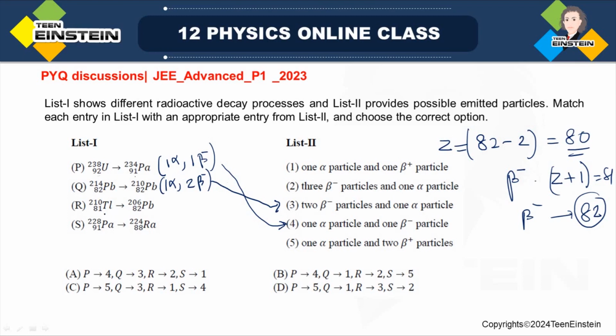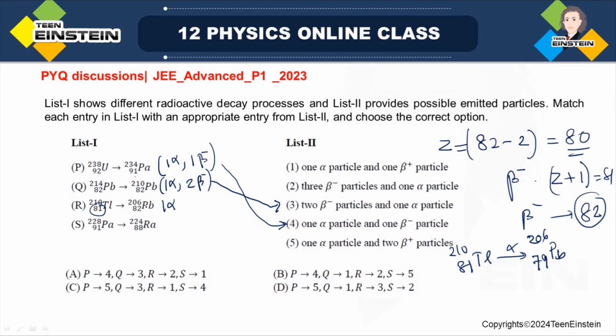Now look at this R. Here the mass number, as usual, changes by 4. So 1 alpha particle I can say, but see here it was 81. So after the alpha particle, I'll write the reaction here. Helium, 81. See, alpha decay happens. So I should have got, now I have got Pb here, 206 as the mass number, and Z I should have got 79, because the proton number will be reduced by 2.